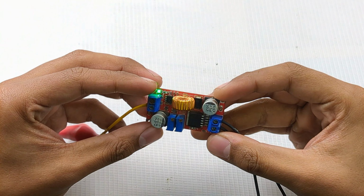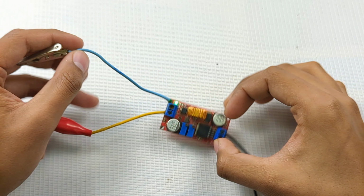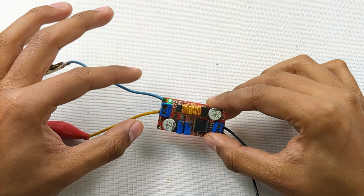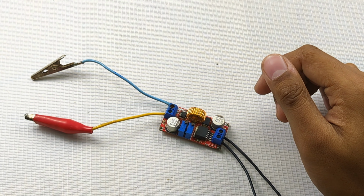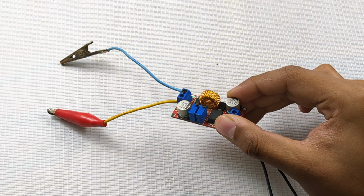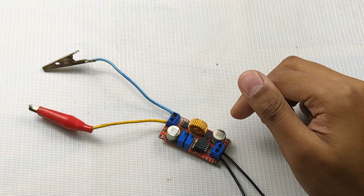So today in this video, I will clear the misconceptions about this constant current XL4015 buck converter. I have read many comments on my previous video of this module, and many people asked why it's not increasing the output voltage as you rotate the potentiometer clockwise or anti-clockwise.